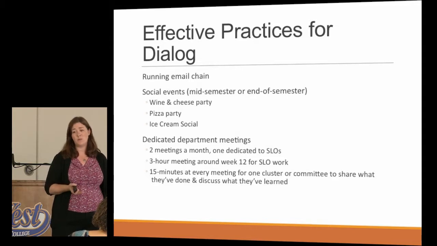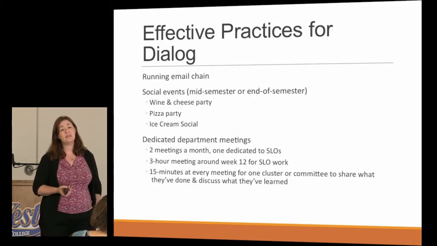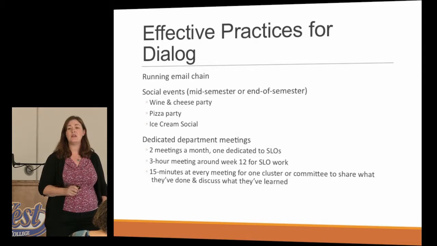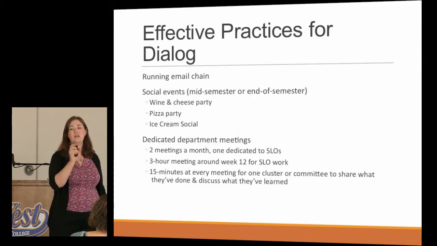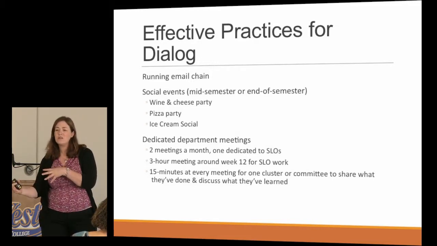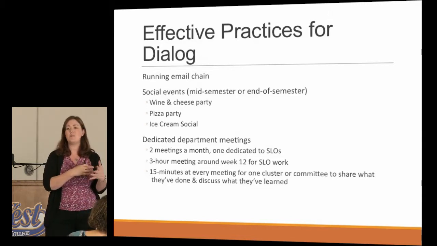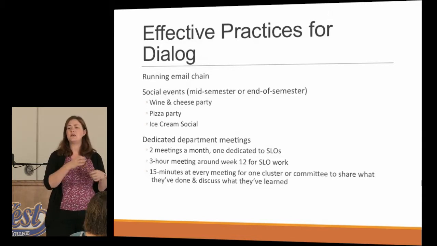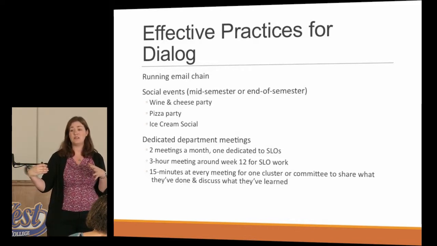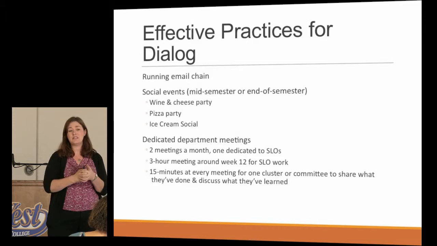It's a very small department, but what they did this semester, they were really deliberate in it, was they started an email chain, and the subject was SLOs. As they go through the semester, as something happens in one of their classes, they report it on this email chain, and somebody else may chime in and say, oh, that's like in my design class, why don't you try this? So they have this running email chain that seems to be working well for them. And I suspect that for a small department, this would work fairly effectively.